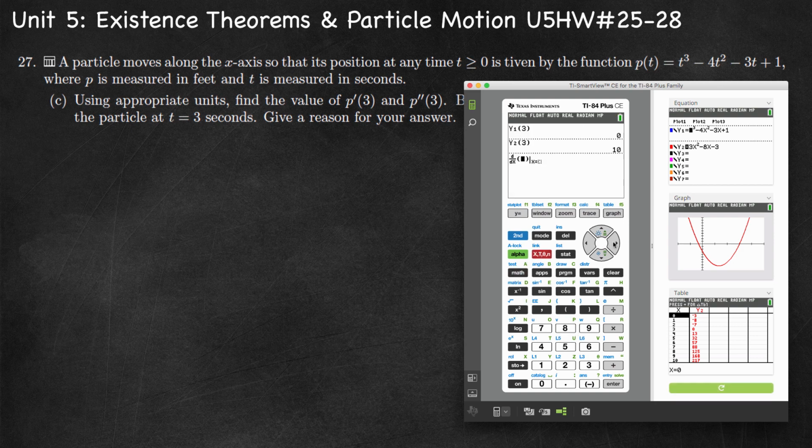The other thing I could have done here is I could have used math 8 to get the derivative of the original function, which I'll have to retype now because I cleared it out of my equation list. But we had x to the power 3 minus 4t squared minus 3t plus 1. And we were trying to evaluate that when x is 3. So here, the calculator is going into scientific notation. 1 times 10 to the negative 6 is technically not 0, but the answer should be 0. So sometimes we do get this round-off error in the calculator just due to the algorithm that it's using to compute this value.